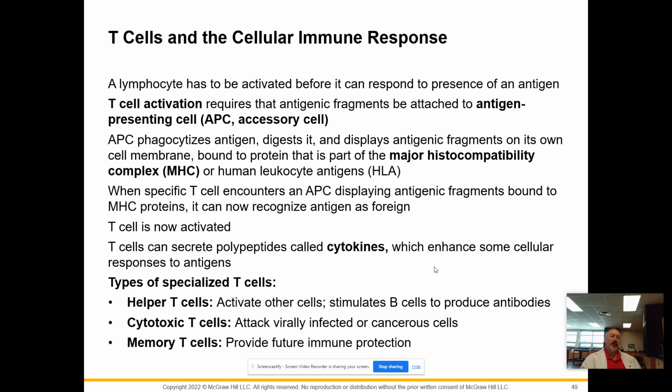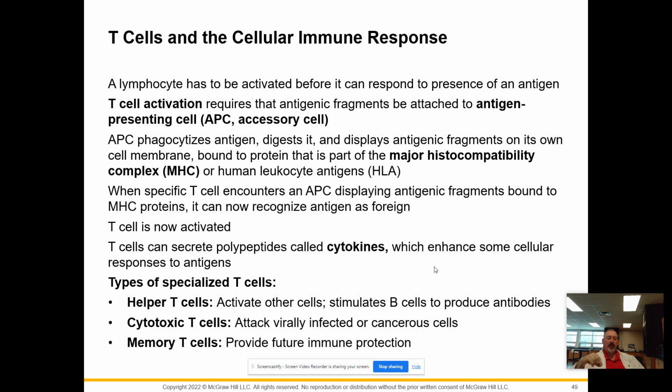A major histocompatibility complex holds out the antigen of that microbe, the part that's the cellular marker, essentially the antigen of that microbe. It's going to show that to another cell. These specialized T cells are then going to develop a response. So T cells are going to identify that. And so now that we've identified that structure, we now have a specialized T cell reaction.